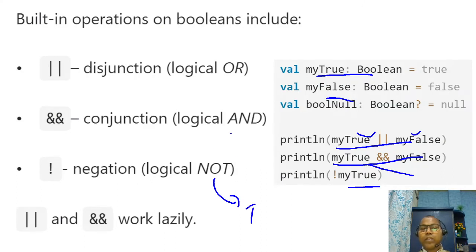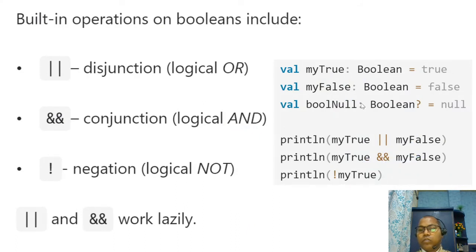So these are short circuit operators, or short circuit evaluation. Not just change true to false or false to true. And logical and says: if both are true then true, if any one is false it's considered false. So this is the short circuit: if your first operand is true in or, the next is not evaluated; and logical and says if the first is false, the next is not evaluated. Not is just inversion.